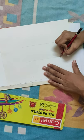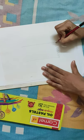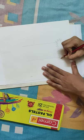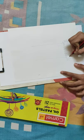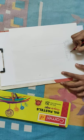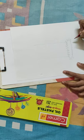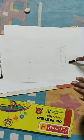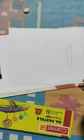And now, you just need to draw leaves, like this. And like this. So when you're going down, you can do it small because it is the down part, right? So that's why. And it came like this. So now my leaves and my waterfall part are done.